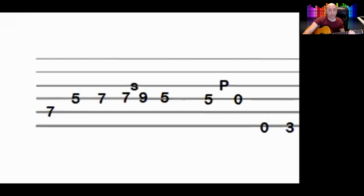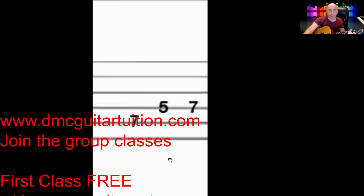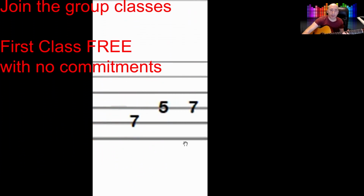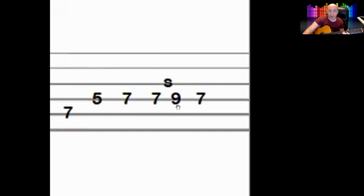Okay, so the last bit of this opening riff is here. It starts off the same with the 7 5 7. So do that again. And then you do the 7 9 slide, but this time instead of hitting on the 5 there like before, it hits a 7. So that's the one little difference. So slide to the 9 from the 7 and then hit the 7.